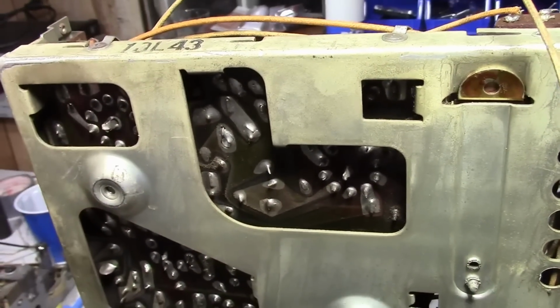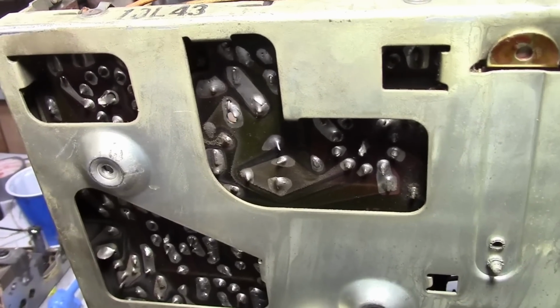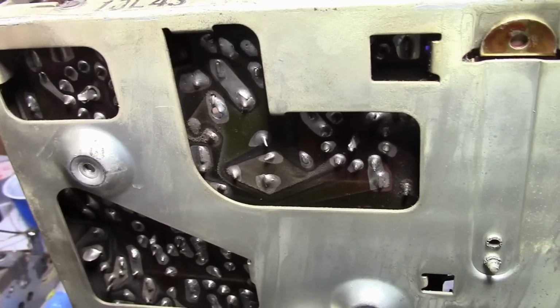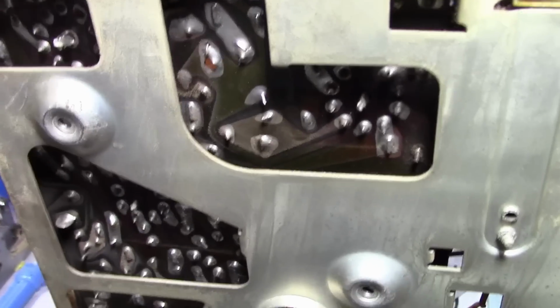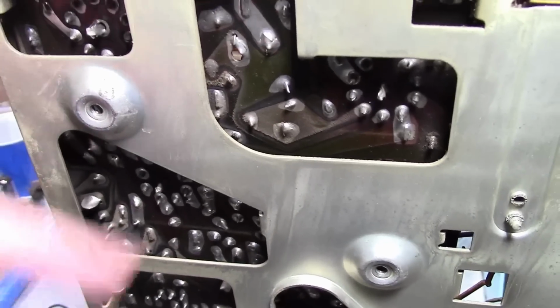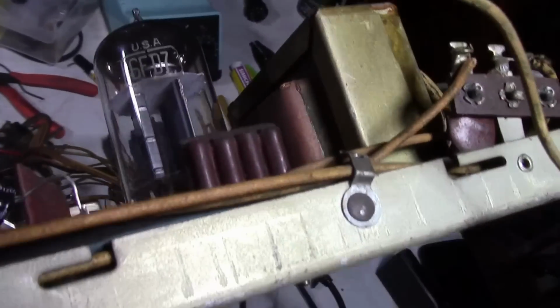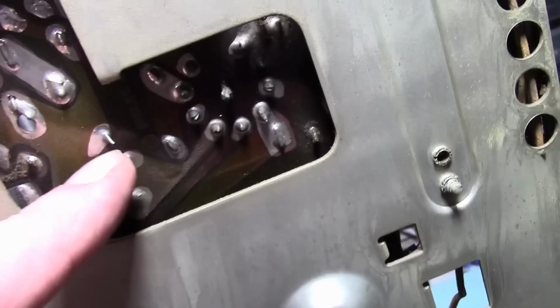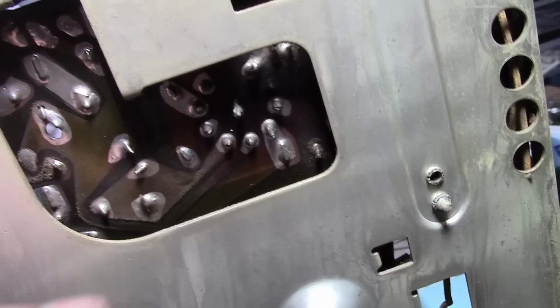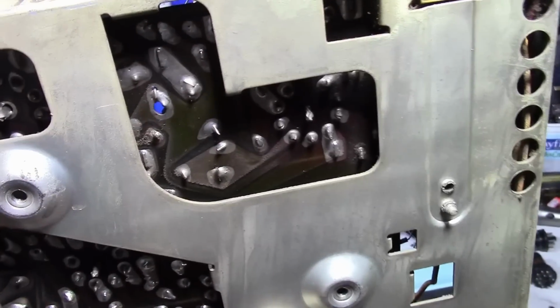Before I remove that resistor, a word about how to safely remove components from one of these boards without lifting up the traces. These are early circuit boards. If you apply too much heat, too much pressure, the copper will separate from the phenolic, the circuit board material. As you see, the leads are typically pushed through and bent over. Don't heat it up and rip the component out from the other side.